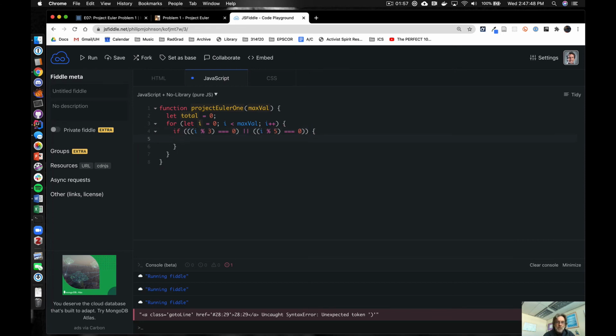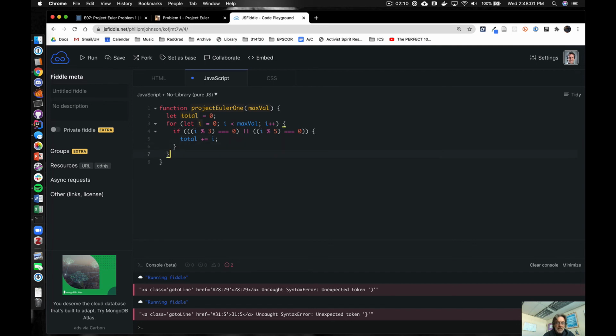So if either of those things are true, then we want to update total with the value of i. Okay, and then at the end, once we've computed that whole thing, we want to return total as the value. Okay, so there's our function.